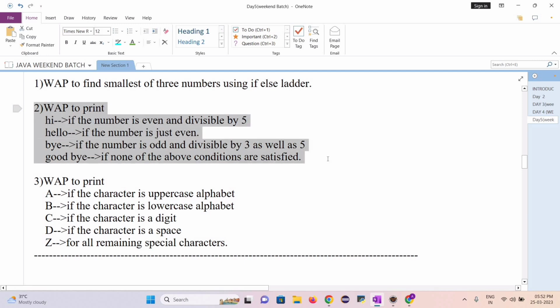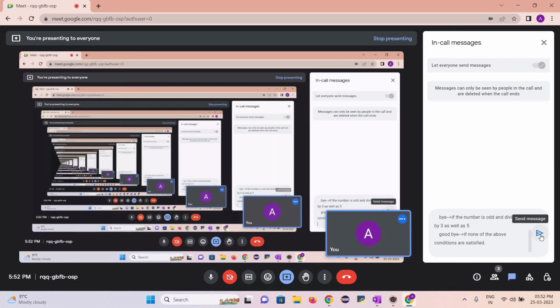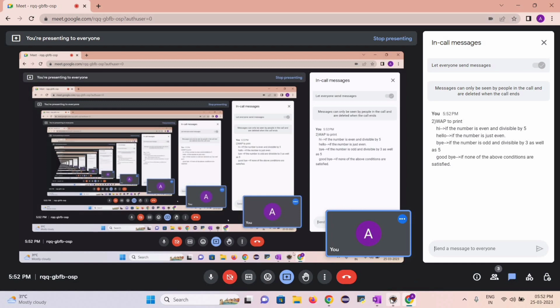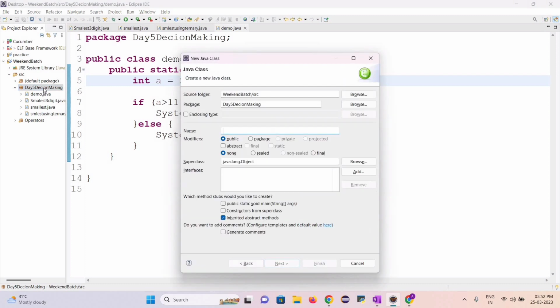I'll share that question in your chat box. You can copy the question here. I will show you the basic one and you have to execute all the remaining things. You have to share your screen, remember, don't forget, and you have to explain like this only.